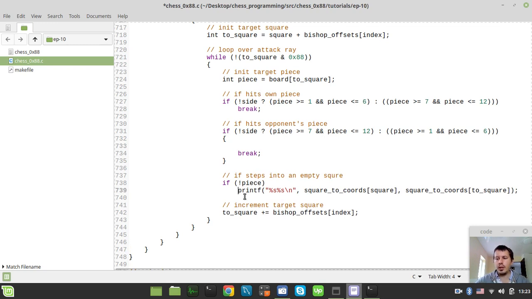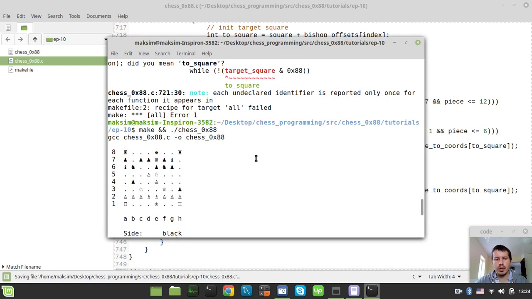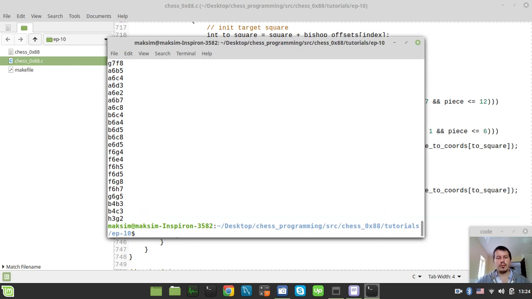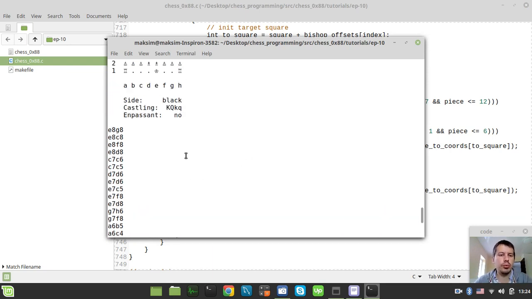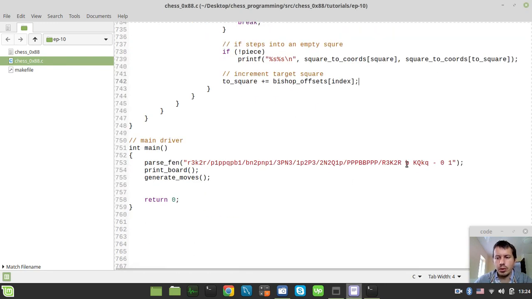But before actually doing that, we also need to print our move, or later on we would be adding these moves to the move list. But before that, we'll need to encode our moves into integers. But that's the topic of the further videos, obviously. So now, holding my breath, let me try to compile and run this stuff, and see what kind of moves are supposed to be generated right over in here. So let's go. So the very first, okay, let's actually start with generating white piece moves.